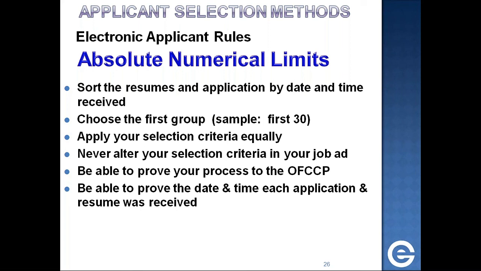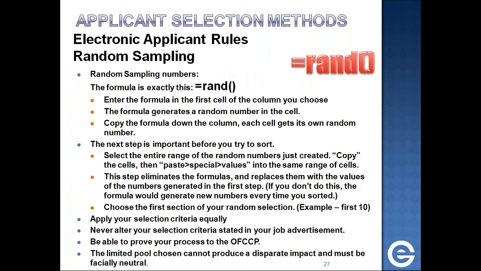and be able to prove to the OFCCP your process of selection. Let's say that you did not find what you're looking for in the first 30. Go to the next 30. Repeat your process. Save your applicants. The other individuals whose resume was not reviewed are not considered. So you need a disposition reason, not considered. But everybody needs to understand what that means. That doesn't mean that they're not qualified. It means they were not considered when you reviewed the resumes.